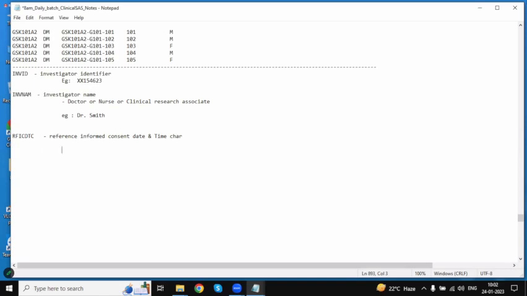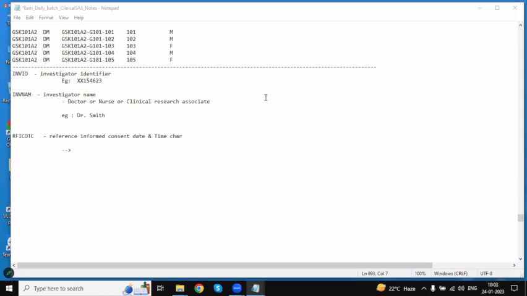RFICDTC. Reference informed consent date and time. What is informed consent? It's an agreement between the subject and the study.